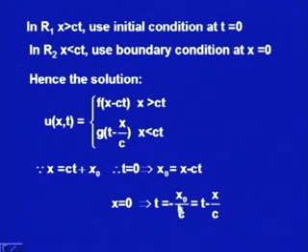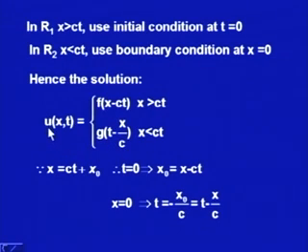So, t naught would be actually, now x naught, because this has to be the same characteristic, x naught has to be decided by this, x naught is nothing but x minus c t. So, whatever be this x and t, that x minus c t has to be the same. So, I am using x naught as x minus c t, and that gives my t naught would be t minus x by c. So, at x is equal to 0, t has to be t naught. So, u 0 t is g t. So, at t naught it should be g of t naught, and t naught is nothing but t minus x upon c.